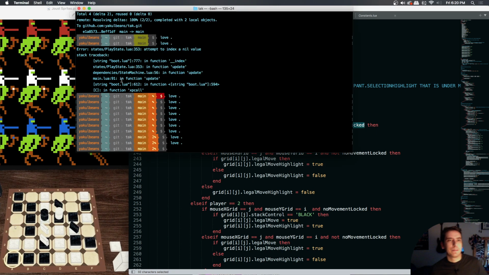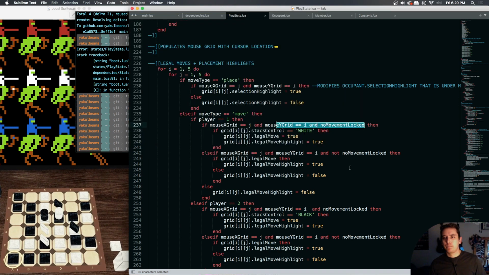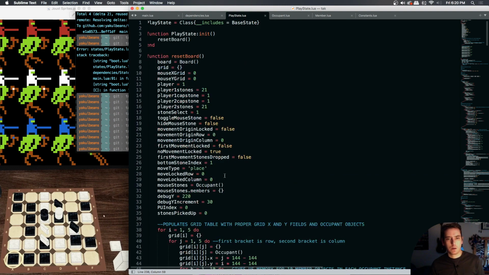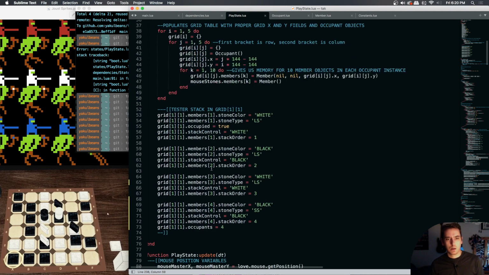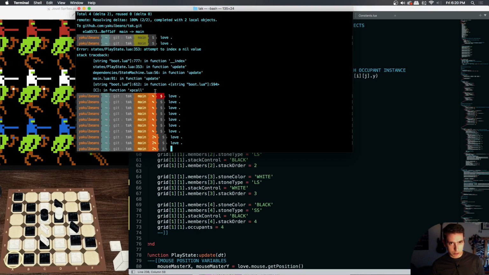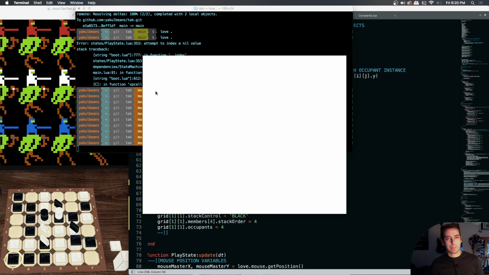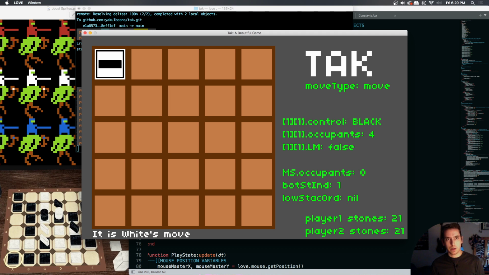Oh, you know what? No, I know what it is. I know what it is. But we do need to stop rendering. Okay, so look at this. We do need to stop rendering. If we click on a grid in our control, well, we need to be black.